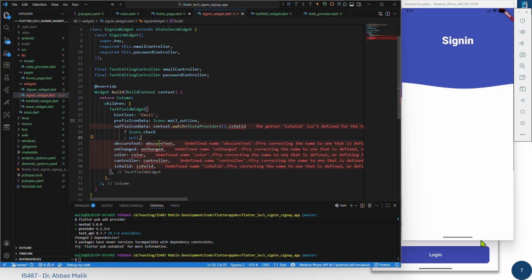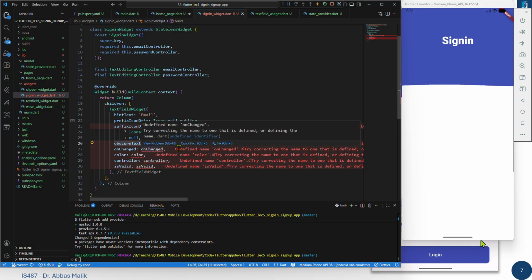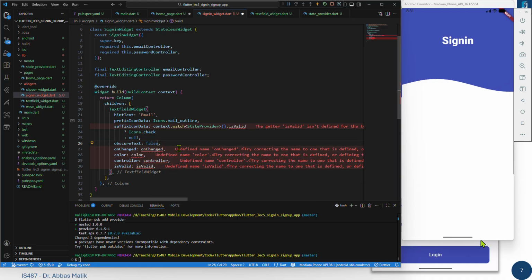Okay. And then we want to obscure, of course, obscure is false. The reason is that we don't want to obscure the email, but the password, yes. When we are giving the input field for the password, we are going to obscure it. Otherwise, we don't need to.